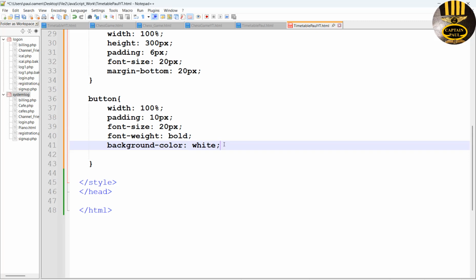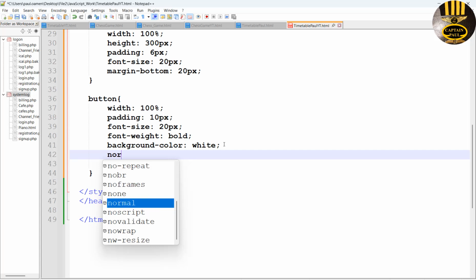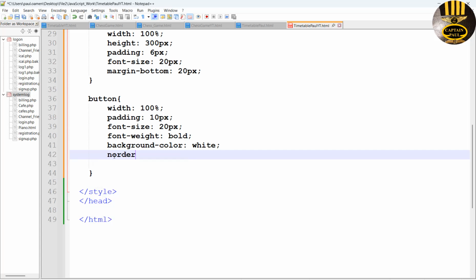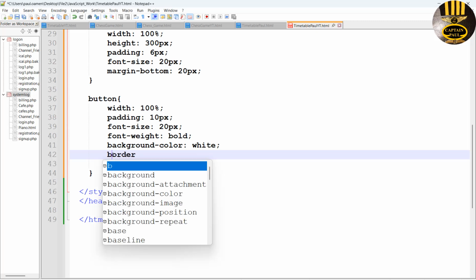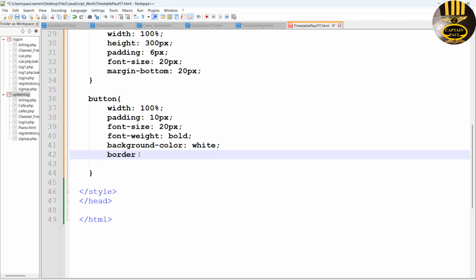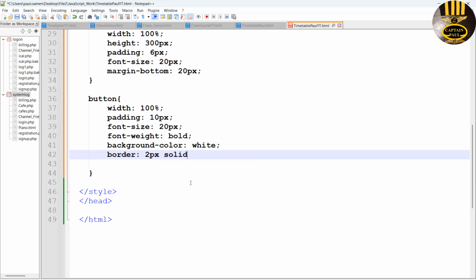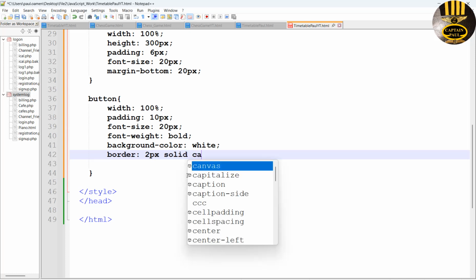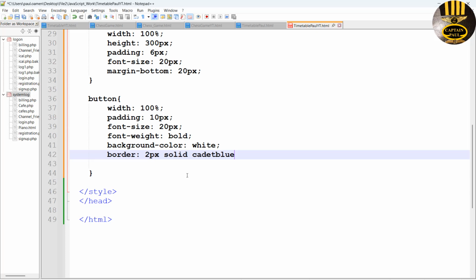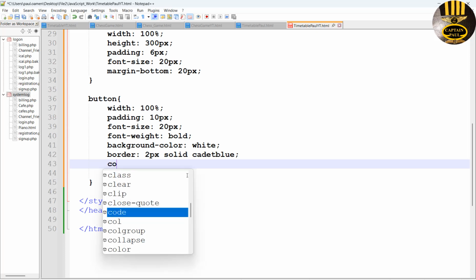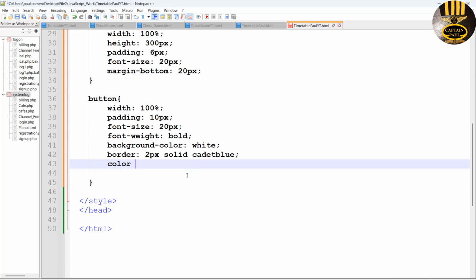You can say border. Okay, border. I'll make it about 2 pixels thick, and it's going to be solid. And what color should it be? I'm going to search for it. The color is going to be black.